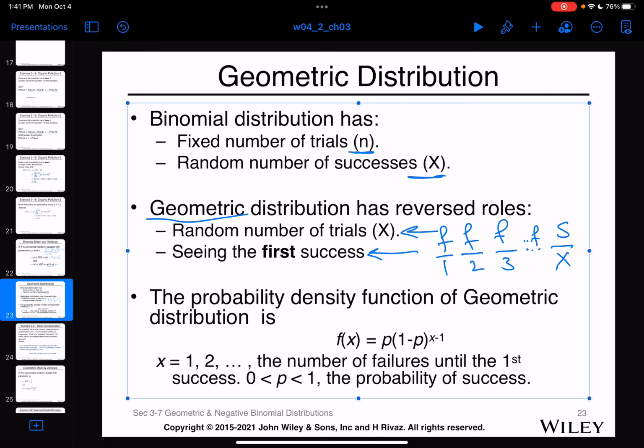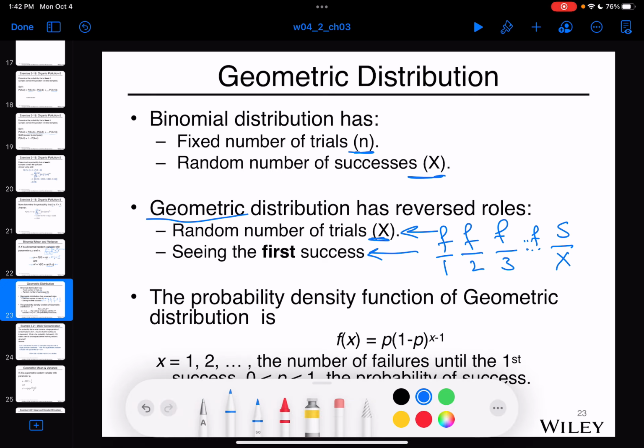Basically, the similar thing between these distributions is that both of them must be independent, right? I don't mention it here, but they must be. So these X trials here are independent from each other, right? So since they are independent, we can simply multiply the probabilities. Probability of failure in the first trial is 1 minus P. Probability of failure in the second trial is 1 minus P, and a bunch of 1 minus P's are multiplied. And then for the last one, we have a success. Probability of success is p, right?